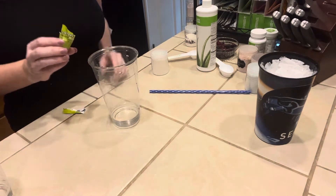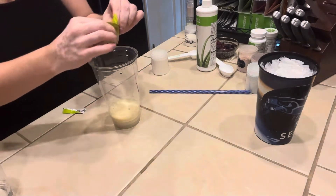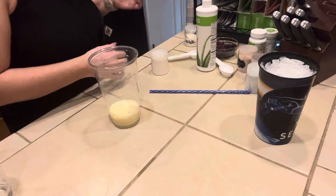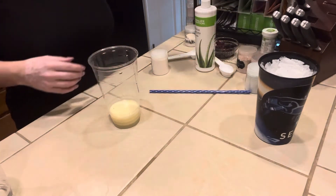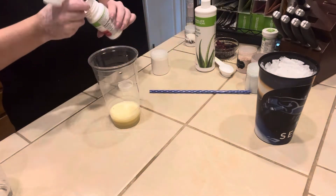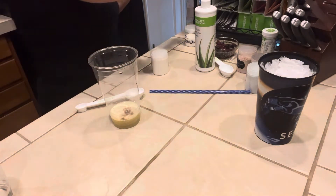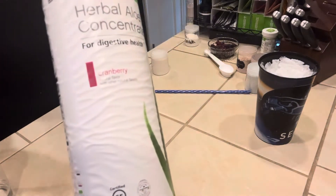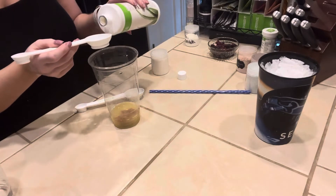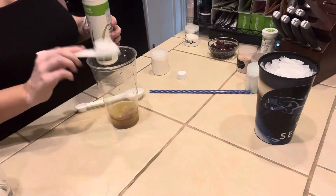This is a 32-ounce cup with a little bit of warm water, so we're going to go ahead and just put that into the base of our tea here. The tea that we're going to do is the Raspberry Herbal Tea, and you're just going to do a half a teaspoon. The aloe we're going to use today is the Cranberry Aloe — I use the big side of my Herbalife spoon and do one tablespoon. You could do three capfuls as well, but this is easier.